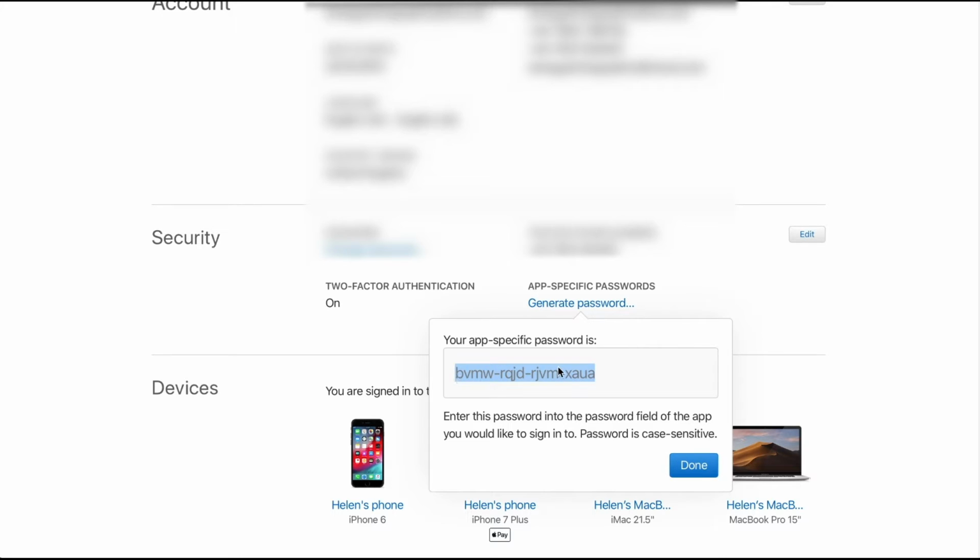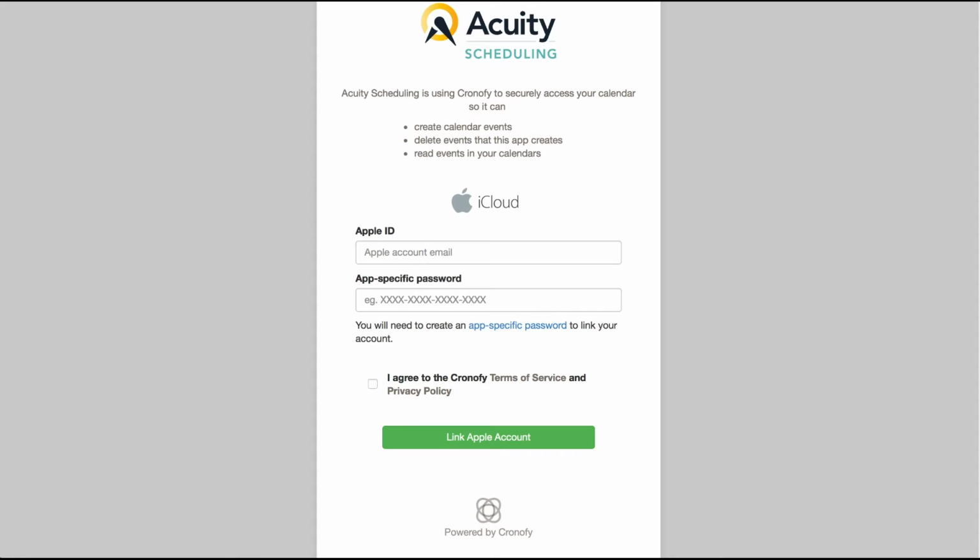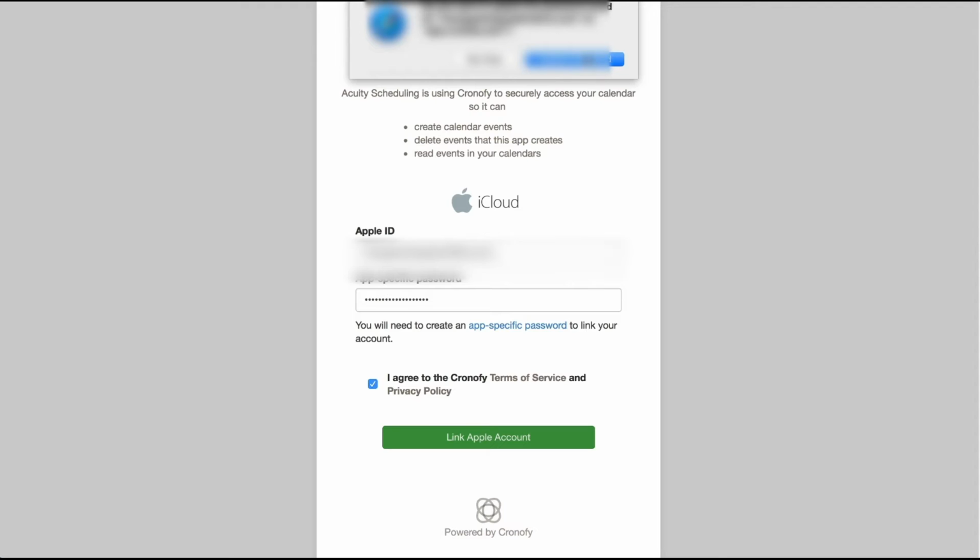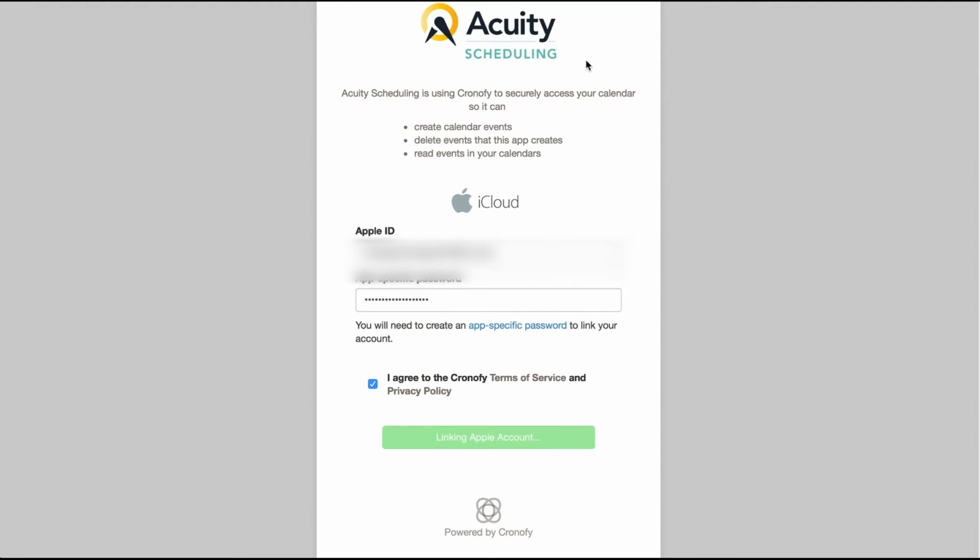And here is the password, so I'm just going to copy that and then go back to the other tab and paste it in there, and also put in my Apple ID again. And then just link it up.